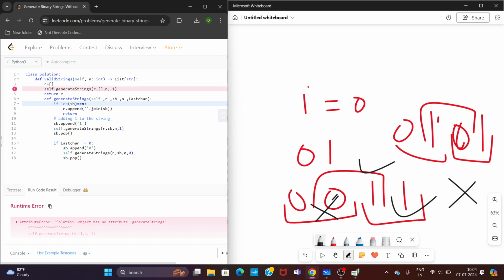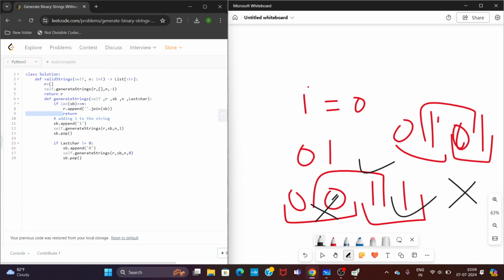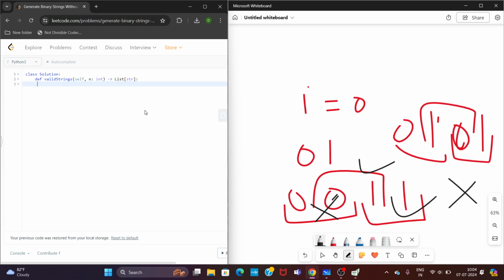We can also use another approach. For example, if our n is equal to 0, we will return the empty string.